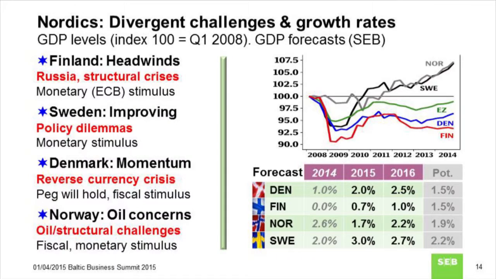Looking at Sweden, well, improving outlook, but I must say that I am a bit concerned about the Riksbank, the Central Bank of Sweden, because they just continue to cut interest rates. Looking at Denmark, I see improving momentum in the Danish economy, and I think that they have been able to survive this kind of reverse currency crisis that we have seen in Denmark. But I think that it looks quite good in Denmark.